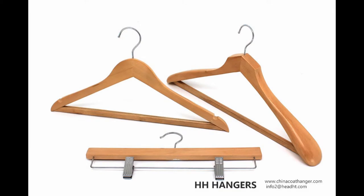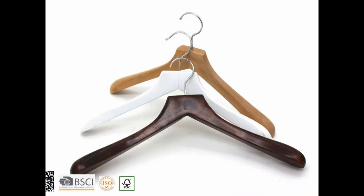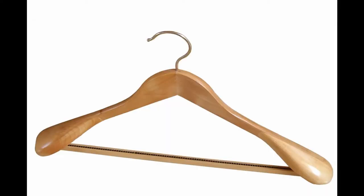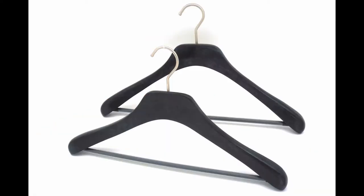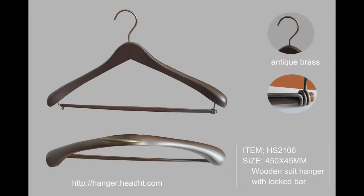A wooden hanger made from solid wood has different functions to fit the daily usage of window display and organization. Starting with the suit hanger, you can see how the hanger shows a closed shoulder — it won't leave any protuberance. A trousers bar with non-slip function can be added, making it easy to hang the suit together.